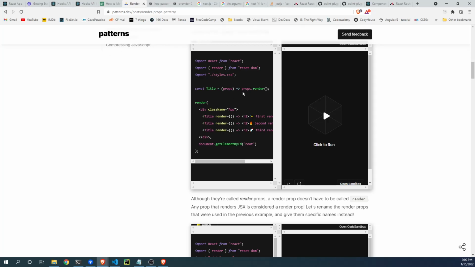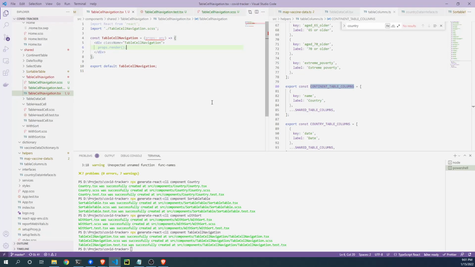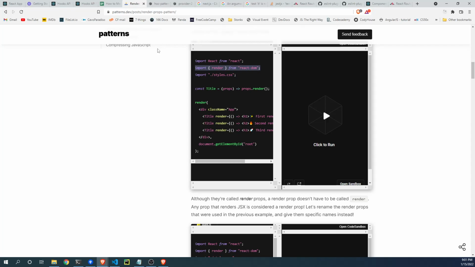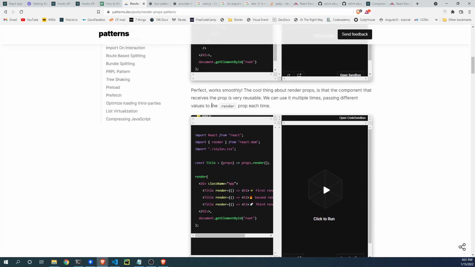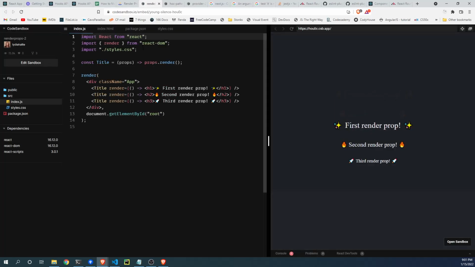Props.render. Okay. Let's take the render from the React DOM. Let's open this in the sandbox to see exactly the implementation. So we have this props render, and we're gonna render this. So props.render.